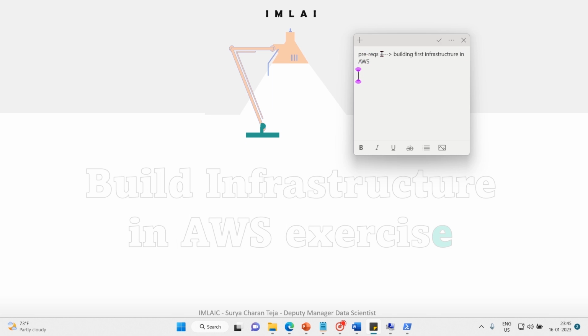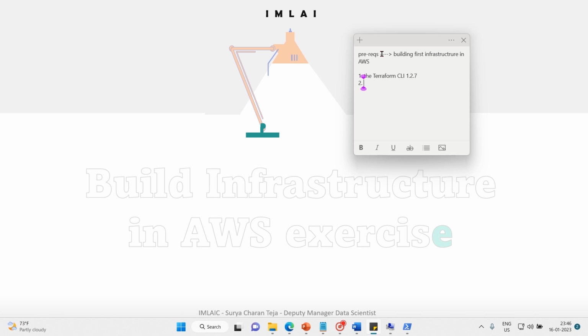The first one, as usual, is the Terraform CLI 1.2.7. It is done and it was installed in our previous session.